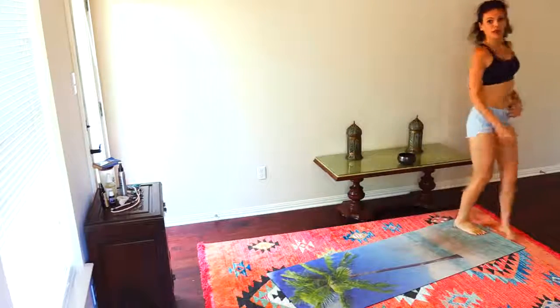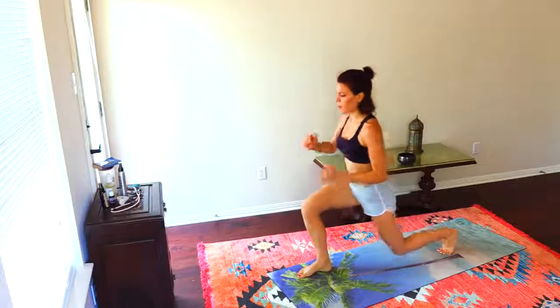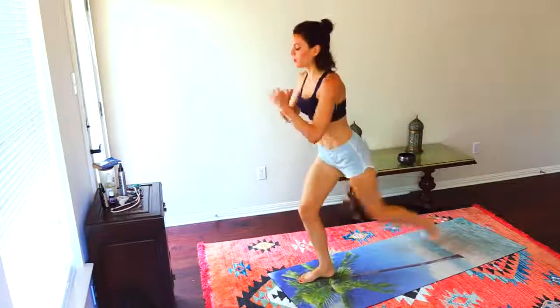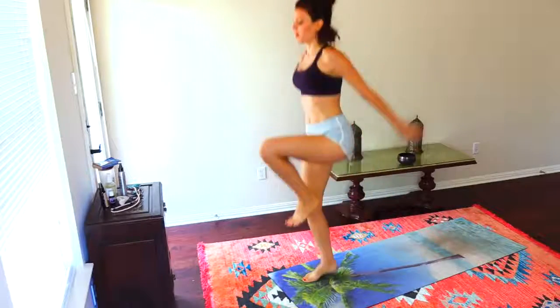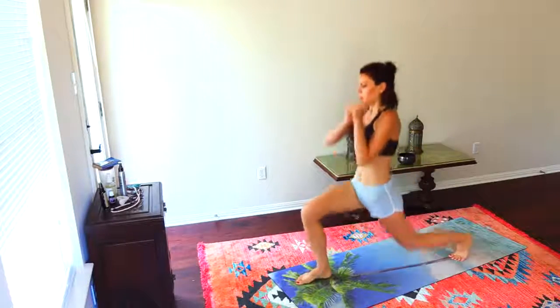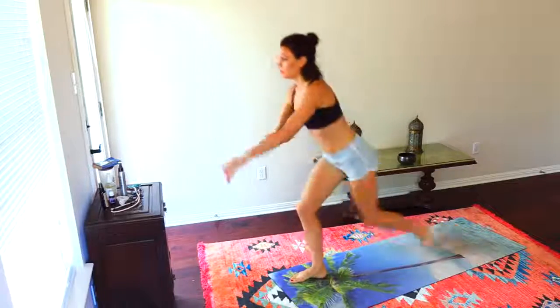Now we're doing the combination of lunges. So, one, two, three, one, good, two, three, one, two, three, one, two.